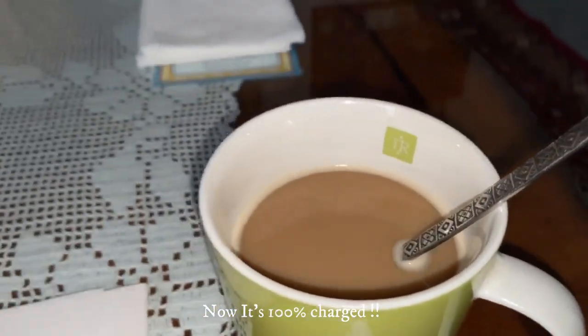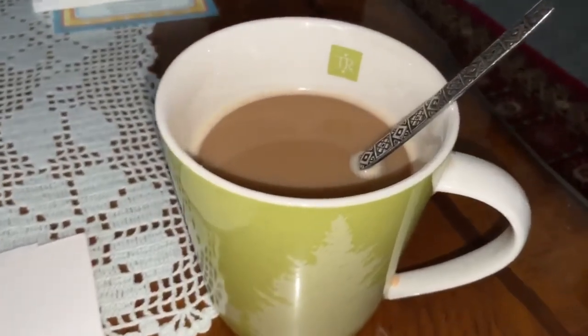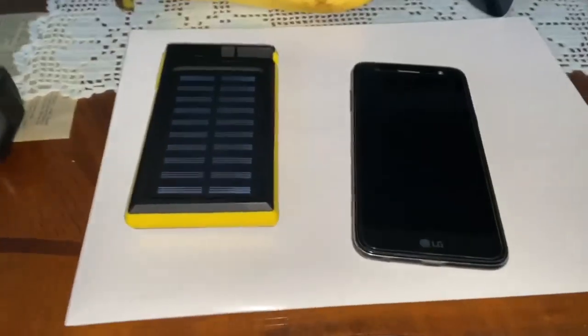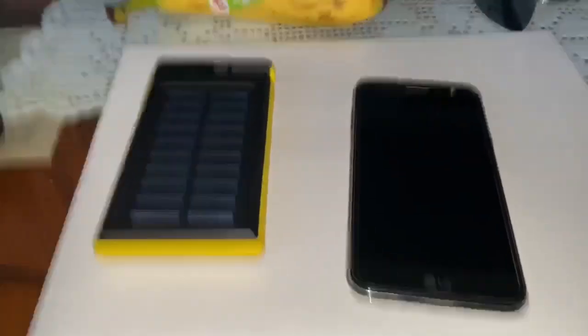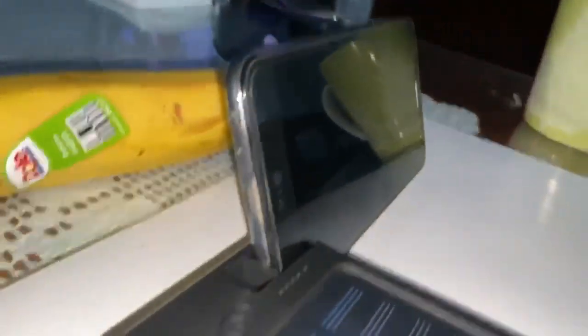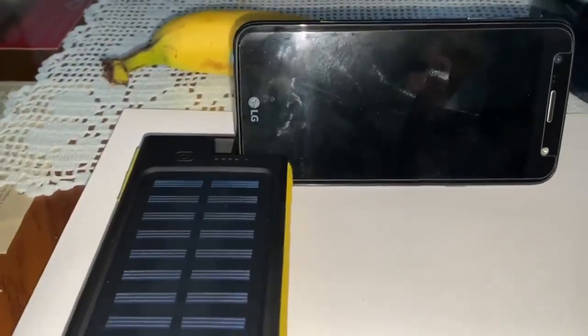It's 6:30 PM and I've got my coffee — instant coffee by the way. I took the phone case off my old phone to demonstrate the phone holder. When you're checking out videos, you can hold your phone right inside that little slot and it holds it. With my case on the iPhone 11 it's a little too thick, so if I take the case off it works, but with the case on it doesn't.